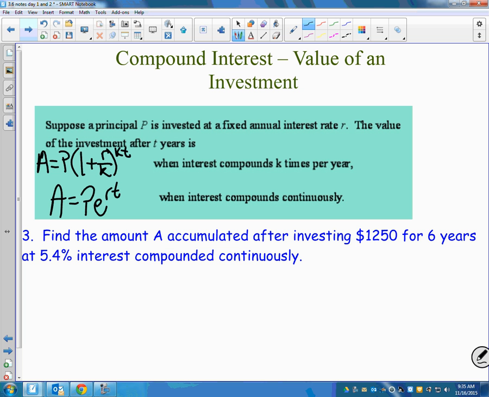And we're going to talk about, I'm going to give you these formulas on the test, but I'm not going to tell you what they are, right? I'm just going to give you the formulas, and you have to know when to use each one, right? So I'll give you this equation, I'll give you this equation. How do you know when to use it? If it says continuously, you use the E. If it says compounded so many times a year, then that's when you know to use that equation.